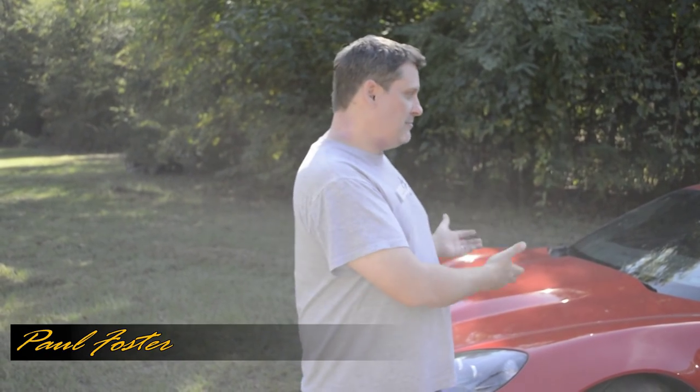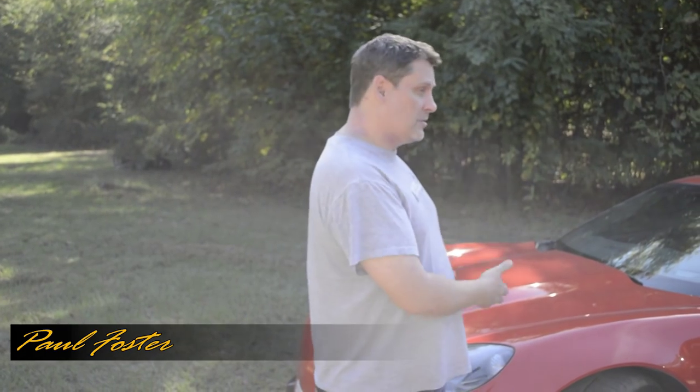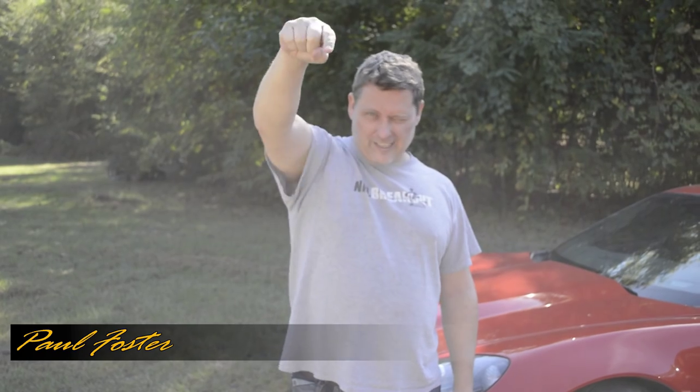Usually I'm messing with either the pickup truck or the Vette, but my co-worker behind the camera had a little problem where he's having some error codes get thrown. So we're going to take a look at this. It's going to be a little bit different than what we normally do. There's usually a lot of prep, a lot of research that we try to do to be as prepared as possible. This is going to be a little more fly by the seat of our pants, so we're going to see if we can fix his problem.